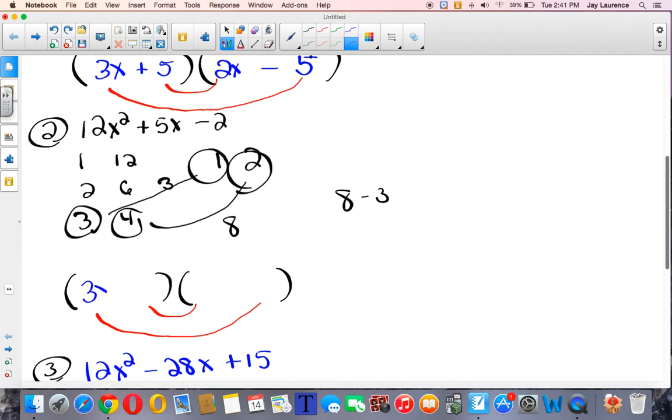Let's put a 3x here because we don't want just a 3. We need an x for the x squared, right? Okay, which forces the 4x to go here. Now what did I multiply the 4 by? A 2. And when I multiplied the 4 by 2, did I get a positive number? Yeah, because I got the positive 8. So the 2 must be positive. All right, which means I multiplied the 3 by the 1. I got a negative 3, therefore that's negative. And there you go, it factors.